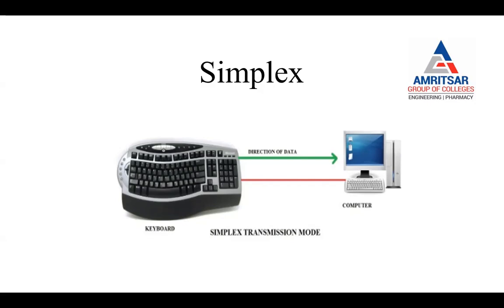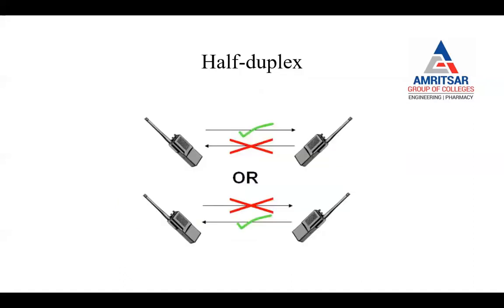So this is a simplex, the biggest example in this case. Another example of simplex is our TV remote, where we can just press a single key on the remote and our TV or LCD performs the particular task. Again, that is one-way communication. That is again the simplex part.